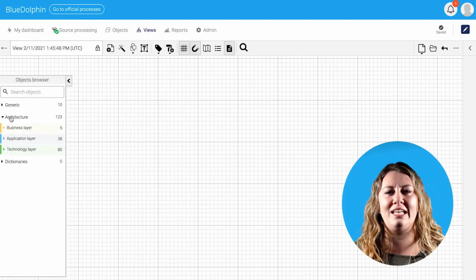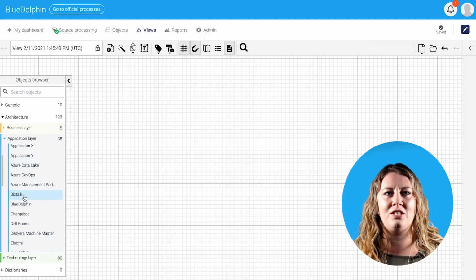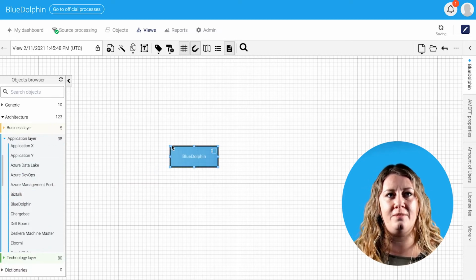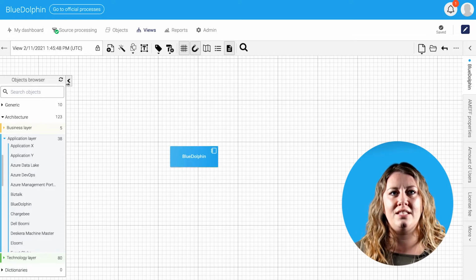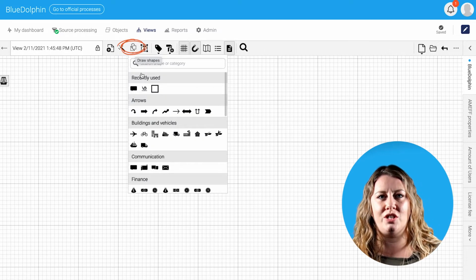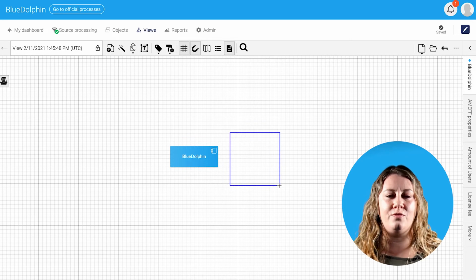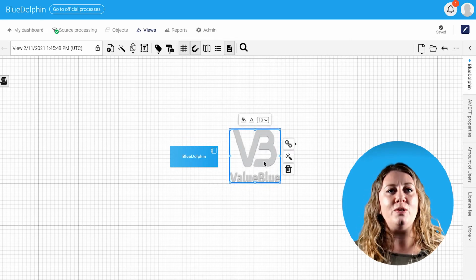Today I'm going to show you how you can link views to objects and shapes. You can link multiple views to objects and shapes on any particular view in BlueDolphin. The advantage of this is that when you click through an object to another view, it makes it easy to set up a good navigation structure in BlueDolphin, and, for example, to add in-depth insights to certain parts of the view. In the edit mode, you can also link a view to a shape or an object.